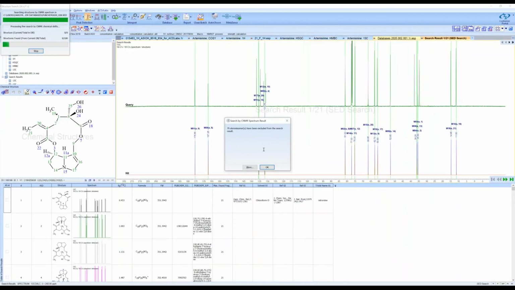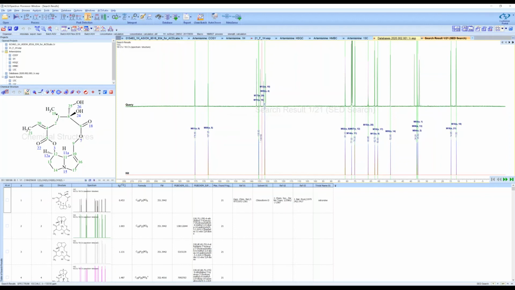So to begin with, it's telling us that 79 stereoisomers have been excluded. These databases contain several stereoisomers that are indistinguishable by NMR. So the entries are in there, but they are excluded so as we are not confused. I'm going to click OK here, and I see that, yes, indeed, the first result is actually retrorsine, as expected. And up here, we can see a comparison of how similar the query spectrum that we had is to the actual hit spectrum. And I can go to the next one and see how better or worse this one is.